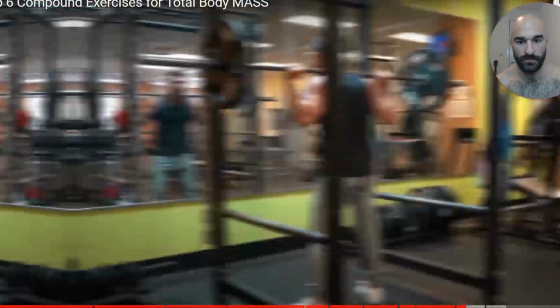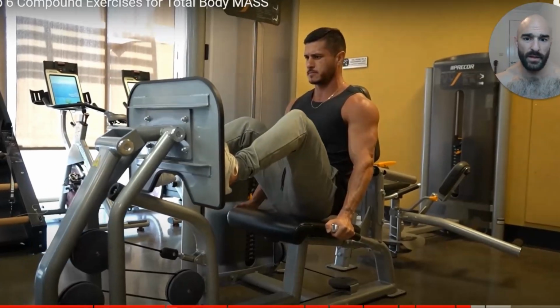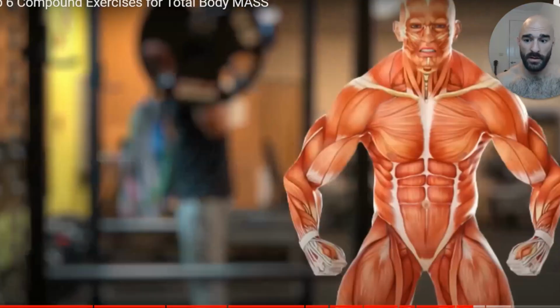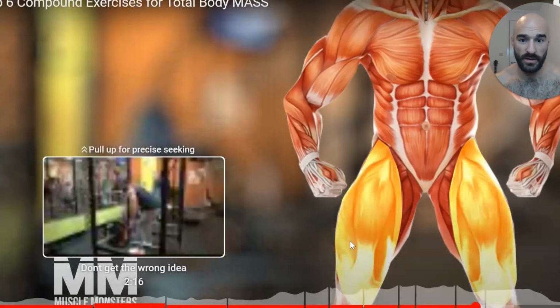Lower body push, right? Or a squat. But the reason the terminology is like this is because it gives you the freedom. You don't have to do a bench press. You can do a dumbbell press. You know what I mean? It doesn't have to be strictly a bench press, because all it is is you pushing your arms away from your body horizontally. Vertically is the standing press one.